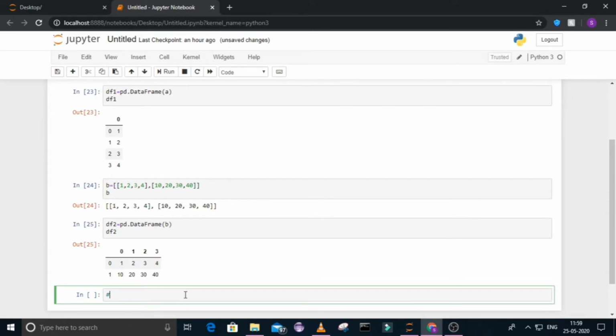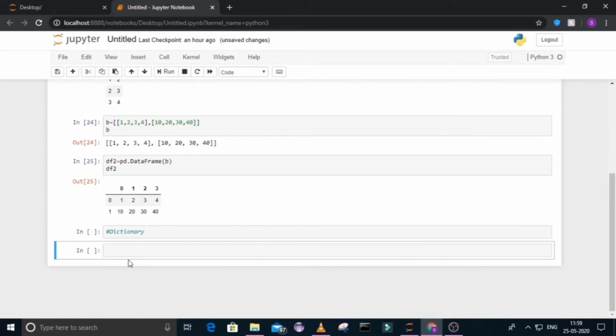Okay, now we will see how to create a data frame by using dictionaries. So we're going to need a dictionary first. So let me create a dictionary.